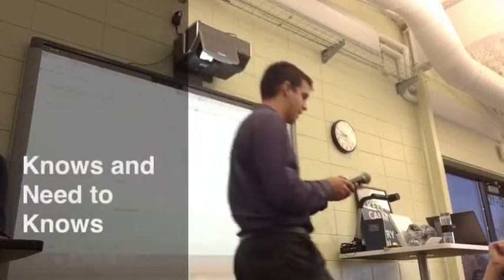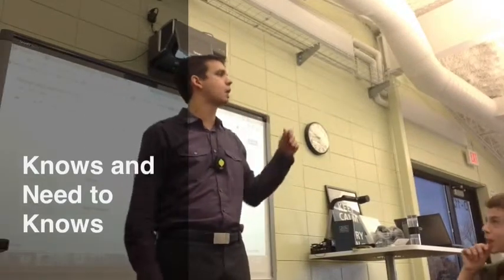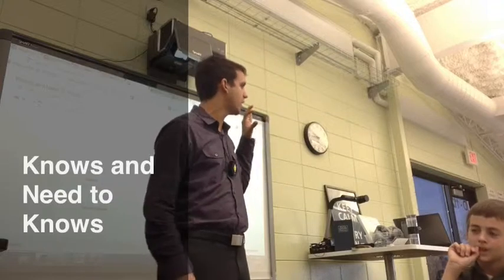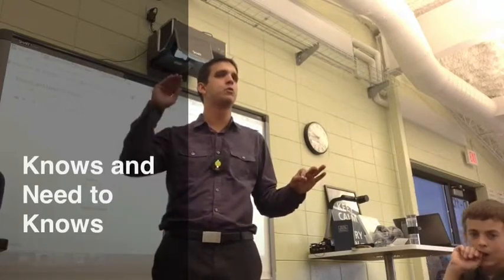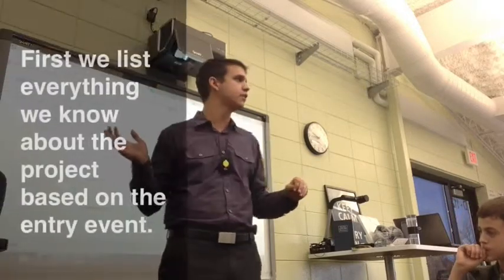All right, game time. All right, now we are going to do knows and needs to know. So what we're going to do is talk about what we know about this project, and then after we create a good list of what we know about the project, we're going to create a list for what we need to know to make this project happen. So Tiffany's going to take notes.